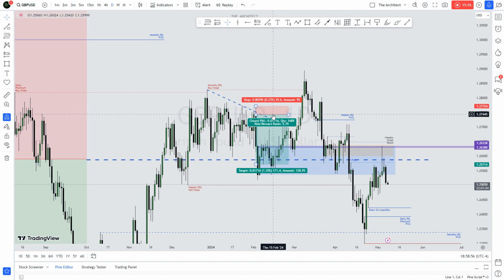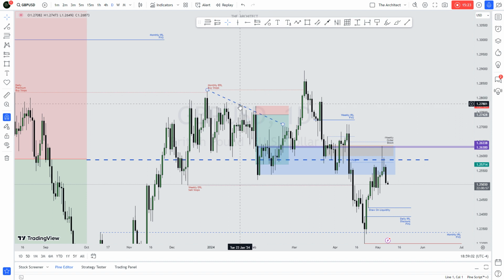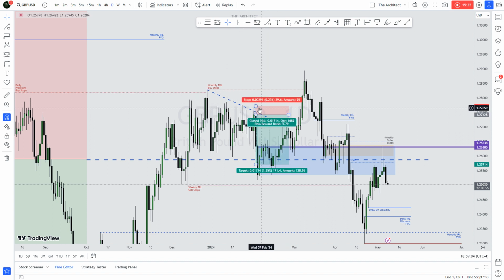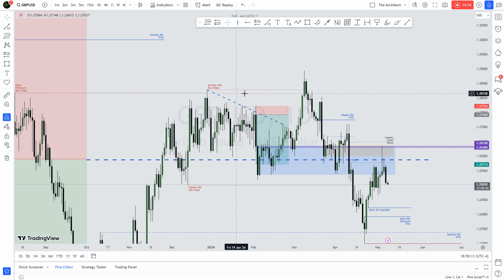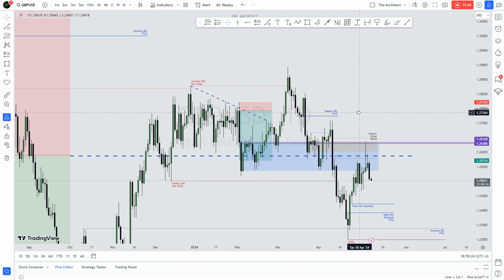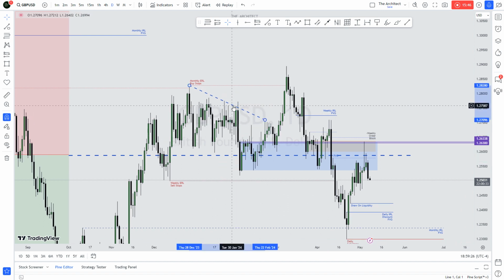So they can't just enter anywhere. They need to trap us as retail traders and hedge funds, all of these funds that are also trading trend lines and all of these things, accumulate that 500 worth of an order in terms of stop losses, and then manipulate the price higher to take out all of those stop losses, which will now be considered as buy stops. So these stop losses will be considered as willing buyers for smart money to sell against. So that's essentially what engineered liquidity is, right?